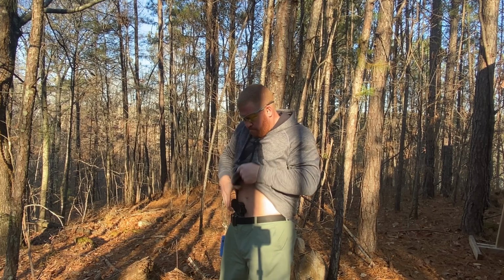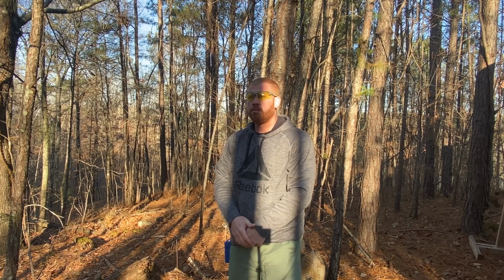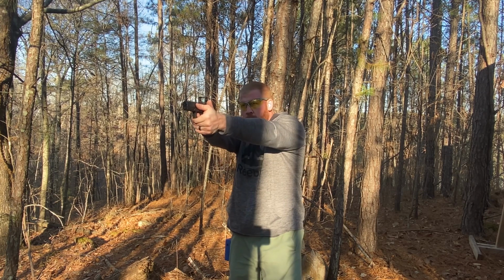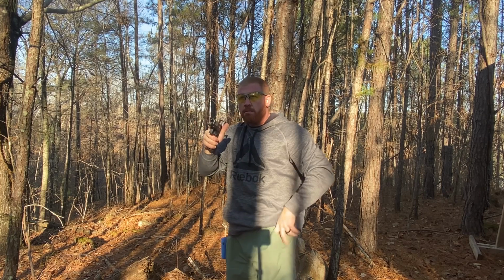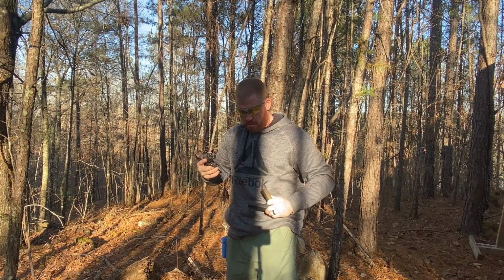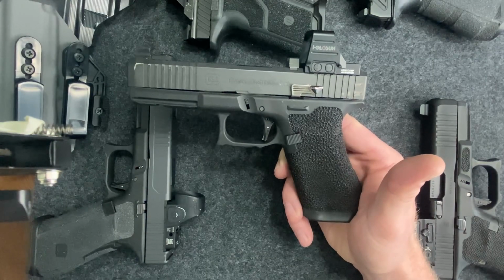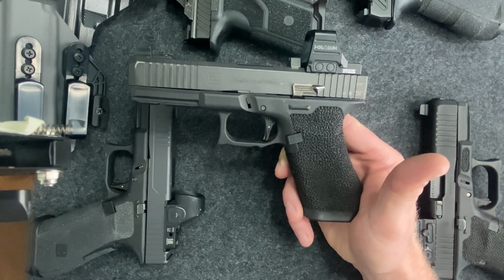But most people buy Glocks because they know they're going to fire. They don't plan on shooting them much. And most people keep the plastic sights on them because you're not putting a lot of rounds through them. I would recommend putting better sights on them, but I understand that most people are buying it for that one emergency where they have to defend themselves or their home. And I get it, and that is a good option. Glock is most certainly the best firearm, in my opinion, for that role.